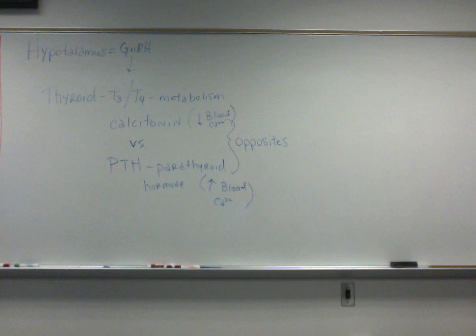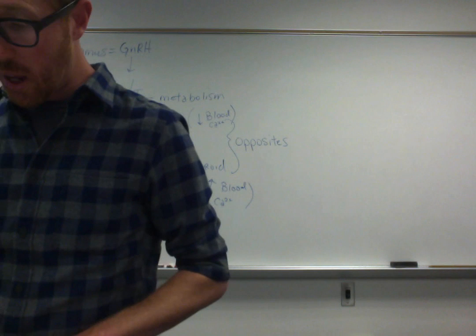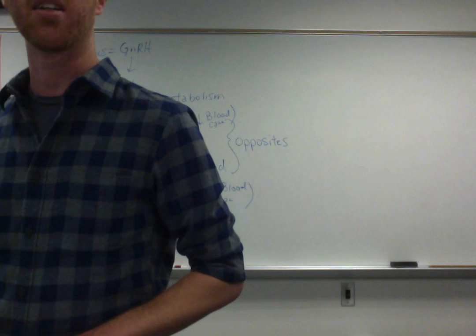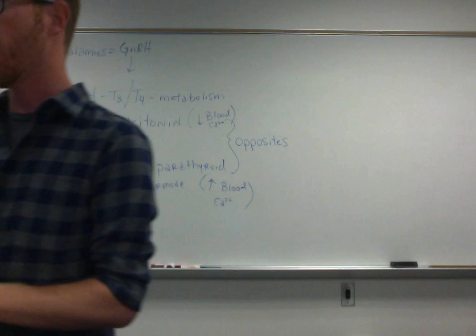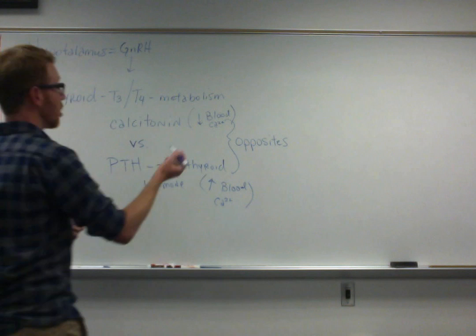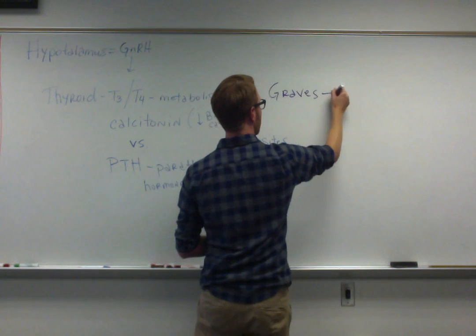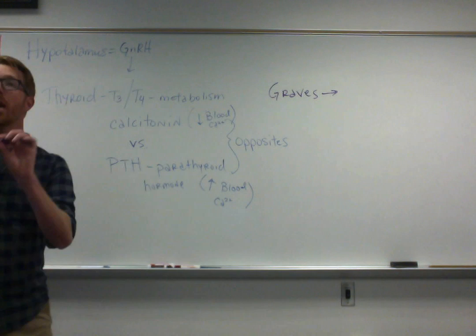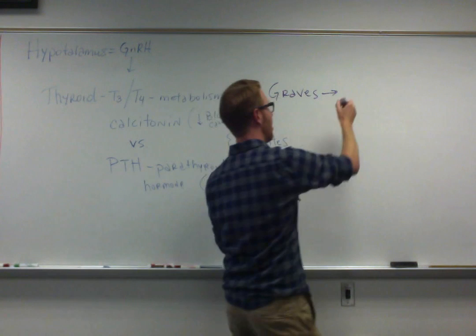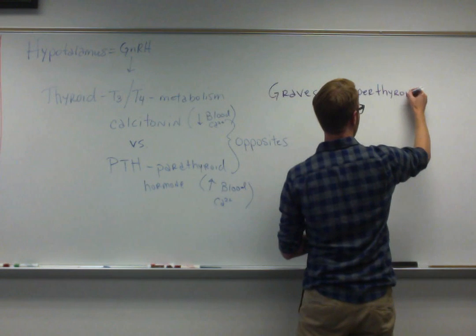We have diseases related to the thyroid gland, which are often tested for this final exam. So make sure you know these diseases for the thyroid gland that I'm about to write up here. The first one is called Graves' disease, and it is for hyperthyroidism. So think about that word, hyperthyroidism.